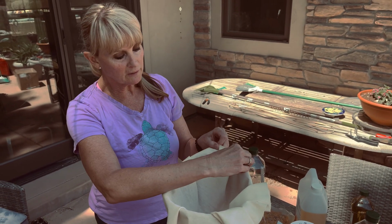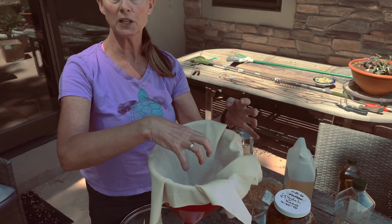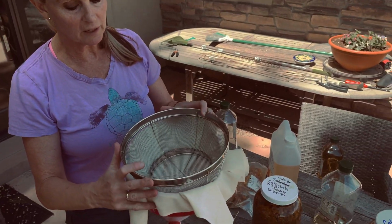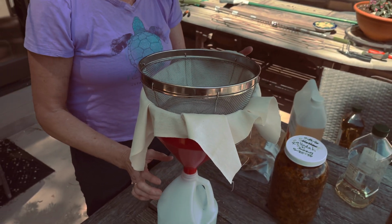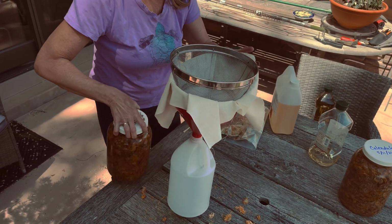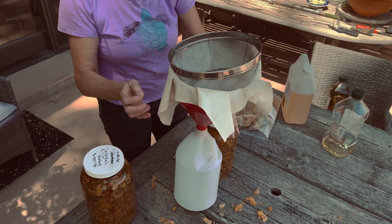So after I do this, now this is how I used to filter it, just like this, and then it was messy and it would take forever, but I've since added this little strainer, and what this is going to do is catch the herbs. This is going to catch all the raw material. So, I usually have this little, let me see, I'm going to put this over here just to kind of balance it.